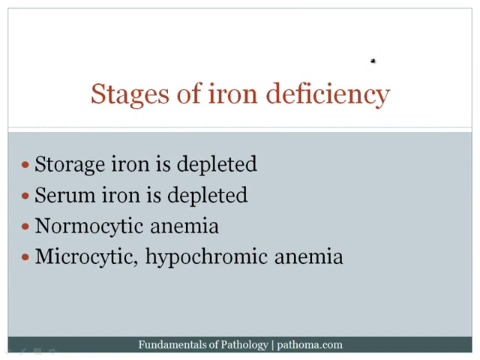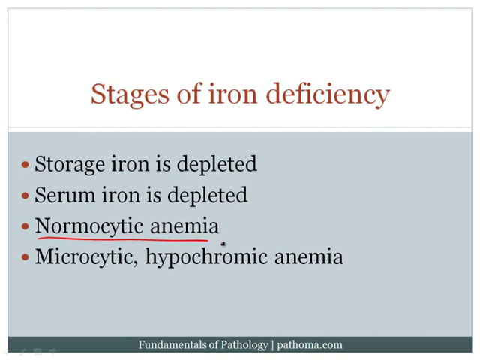Now the third stage or phase of iron deficiency is normocytic anemia. So what's the idea here? Now as iron is being depleted from the storage sites and as iron is being depleted from the serum, the bone marrow is still going to continue to try to make red blood cells, and in order to make red blood cells it needs to produce heme, and in order to produce heme it's going to need iron. And so as the bone marrow begins to recognize that iron isn't available, it'll make a sacrifice. It'll say, I prefer to make normal red blood cells. I want nice, pretty, beautiful red blood cells. However, because I can't make as many as I would like, I'll just make less.